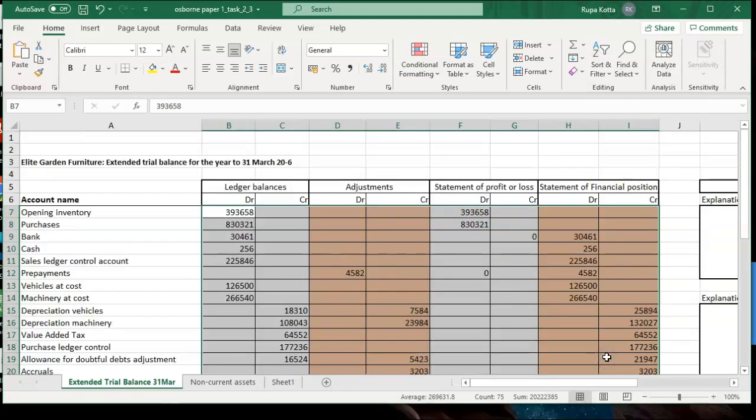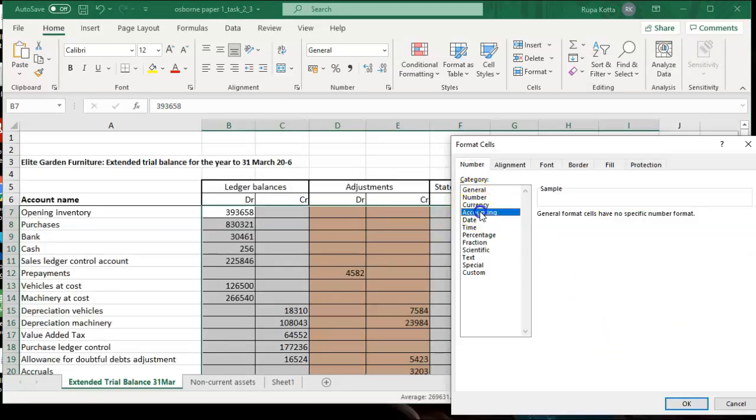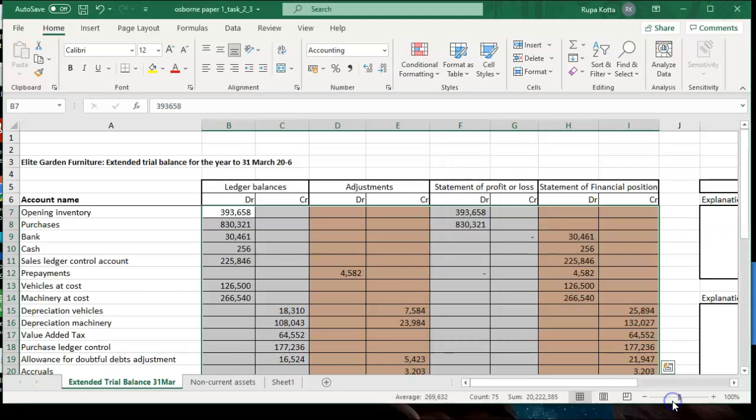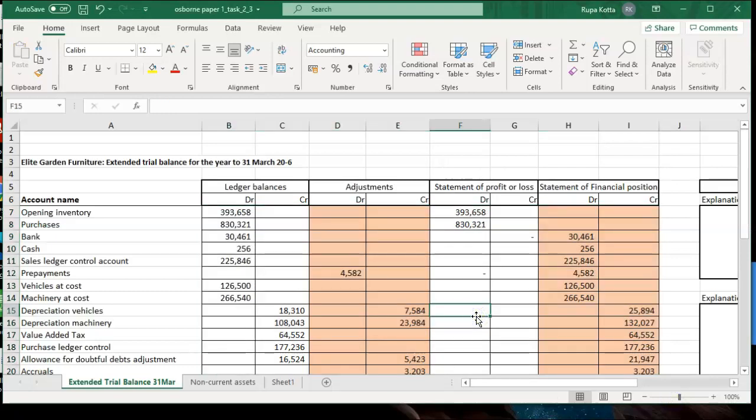Format cells, accounting style and no decimal places. Sorry. What is happening? Done. Accounting style means it's not showing any currency sign and it is not showing any decimal places, but you have 1000 separators everywhere.